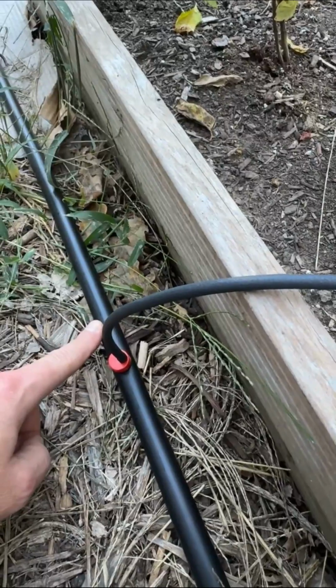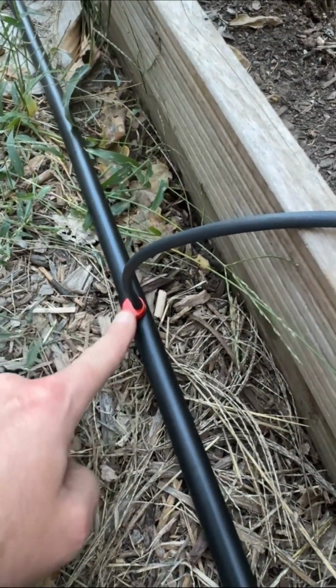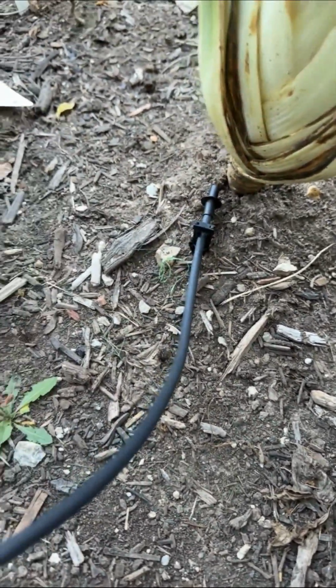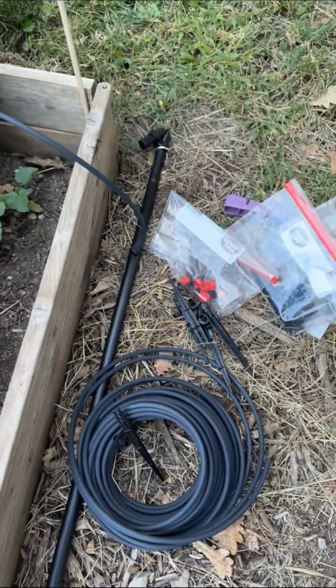All right, so the way that this drip irrigation works is I've got our main hose that's going right along the beds, and then every once in a while where I want to spot water something, I've got these little flow controllers that poke right into the main hose. This one is a 2 gallon per hour. There's another one that's a 1 gallon per hour. Tube comes out, I've got a little stake, and then the dripper at the very end. So I've got this pipe running all the way down the beds, and it terminates here at the end right next to the hot peppers. But I'll be putting in a few more of these hopefully by the end of tonight after dinner.